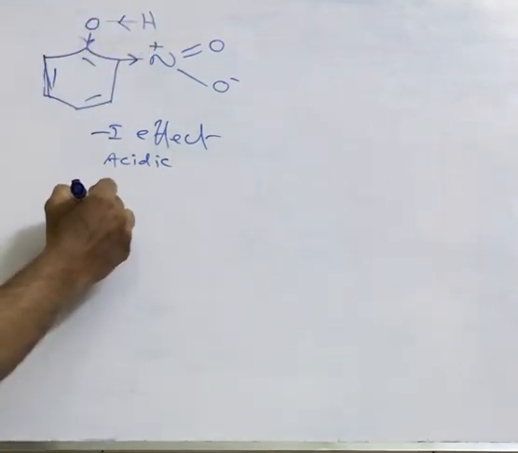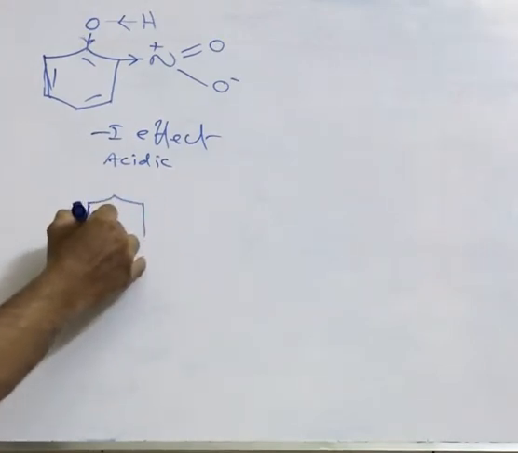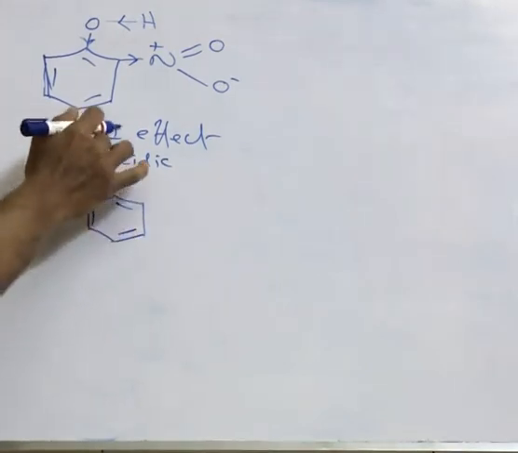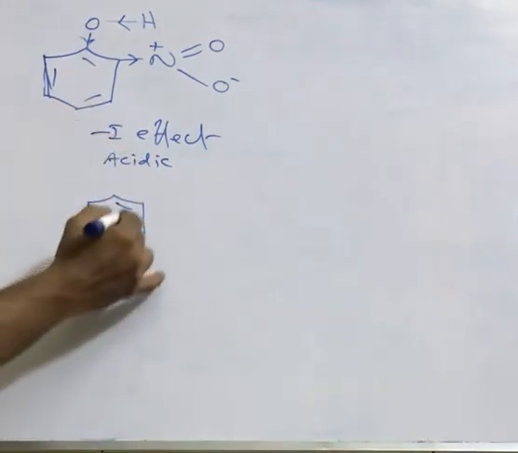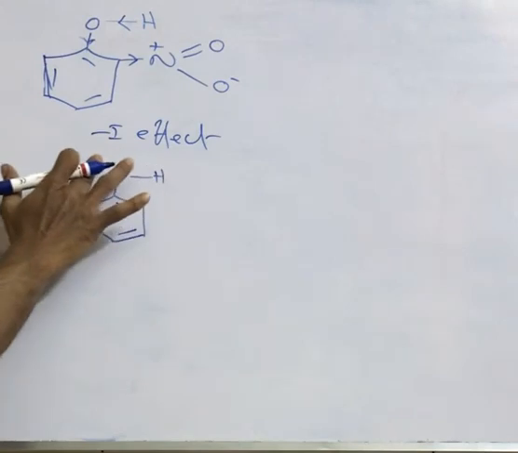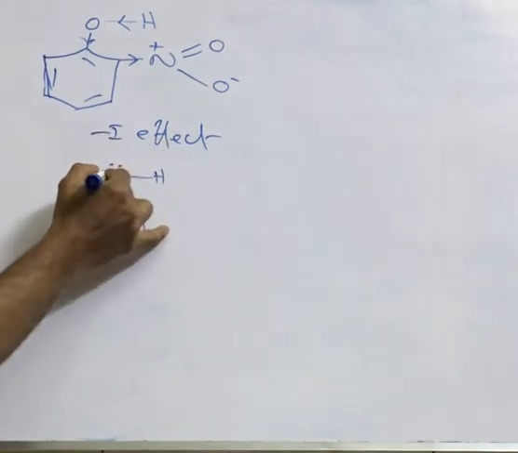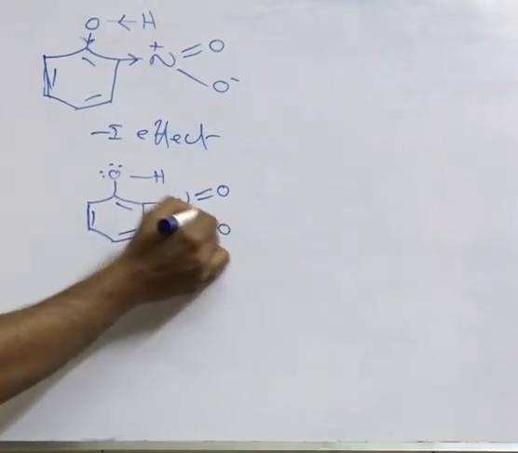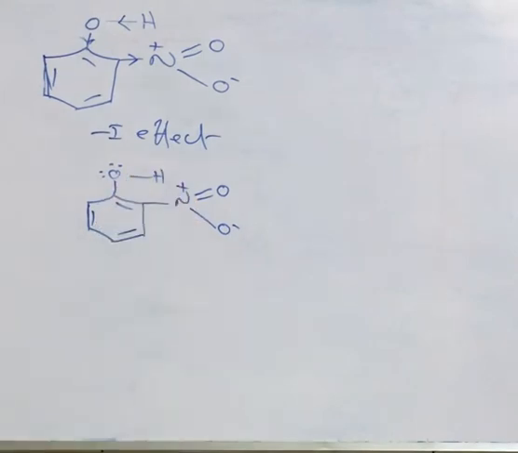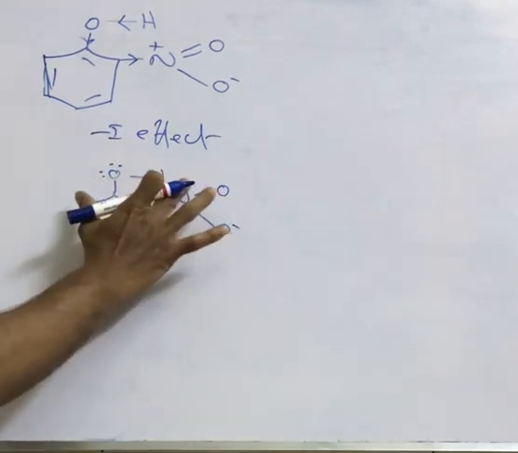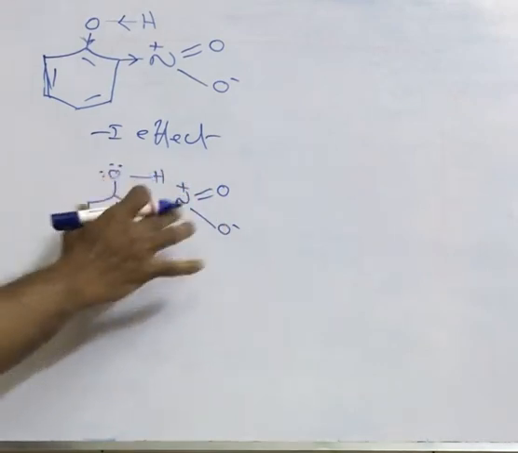This can also be explained another way, through the minus R effect. So both are minus I effect, where I is the inductive effect, and minus R effect, where R is the resonance effect. Clear? So if I take O and hydrogen, O will have two lone pairs of electrons, and here nitrogen with a double bond to O, and another one with a dative bond, so it is negative, and this is plus. This way we can write N. So because of the resonance effect, what will happen? This nitrogen is positive, and OH, and this is O.